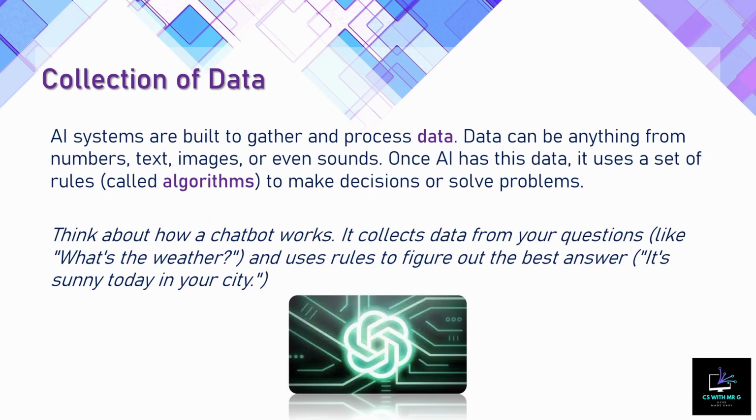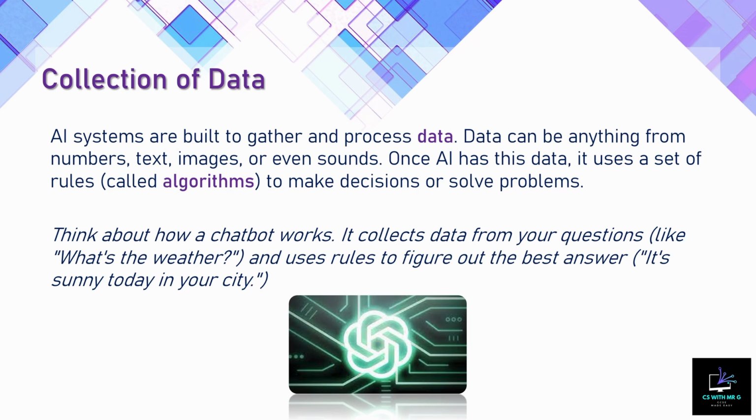As we've mentioned, the collection of data is the first characteristic we looked at. If we use ChatGPT or any other chatbot as an example, so Copilot or Gemini or any other AI model similar to these services, if we think about how many people use them daily and how much data they are able to gather, the more data that they collect will allow them to get better at making decisions as we move forward in time.